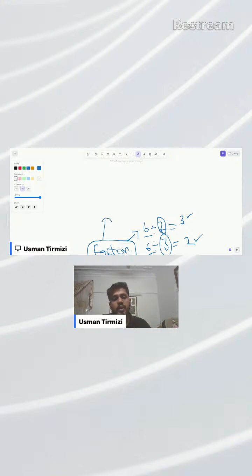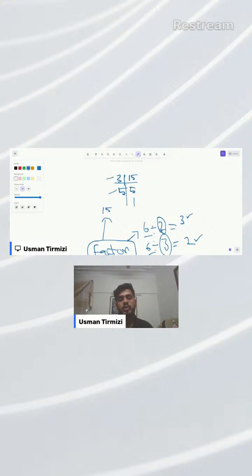So if I have a bigger number like 15, what are the factors of 15? For that I have to find the smallest number that 15 can be divided by. Can 15 be divided by 2? No, it can't be divided by 2. Can 15 be divided by 3? Let's see. 15 divided by 3 gives me 5, right? Which is an integer. So of course, we can divide 15 by 3. Now 5 can be divided by 5 because it's a prime number, right?